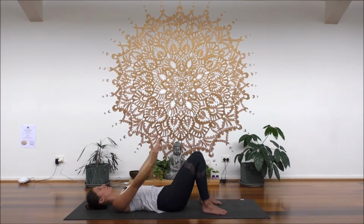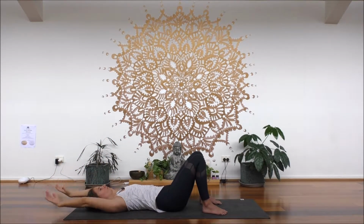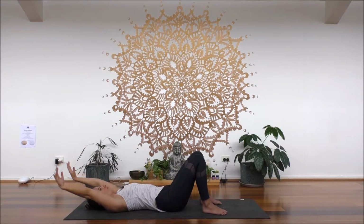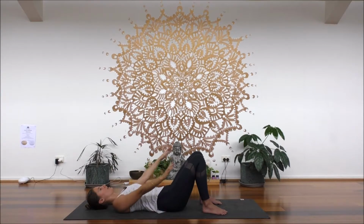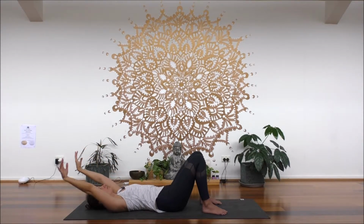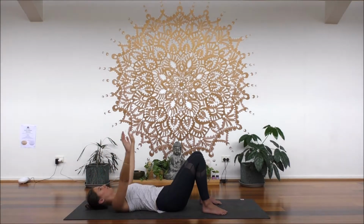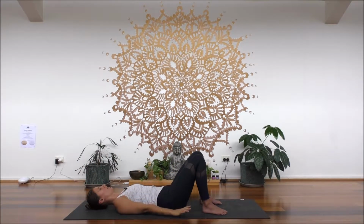Maybe the eyes close back down and you continue your meditation, coming into a moving meditation. Taking one more full round, finishing with your exhale breath. Arms come back alongside your body.